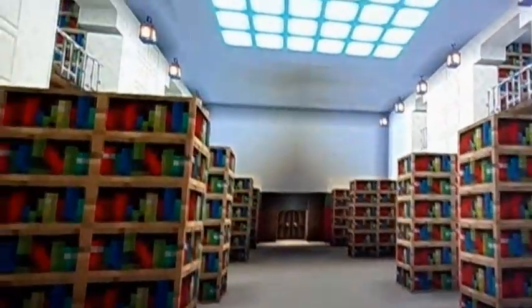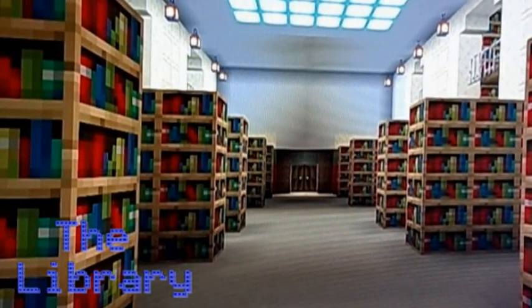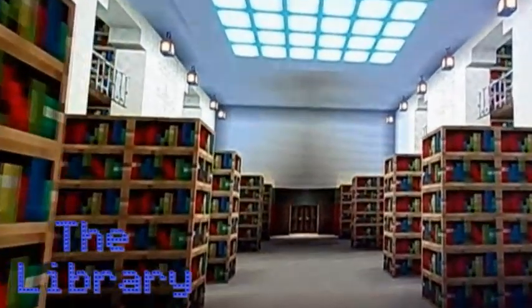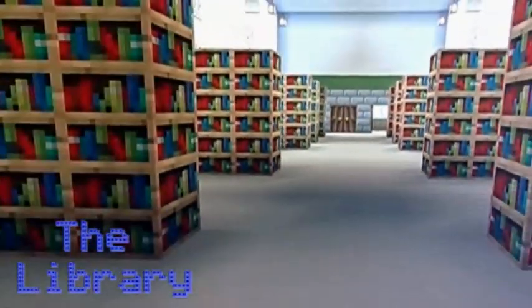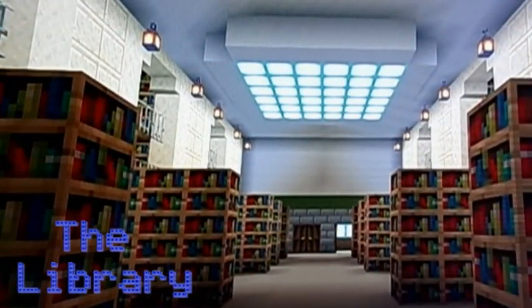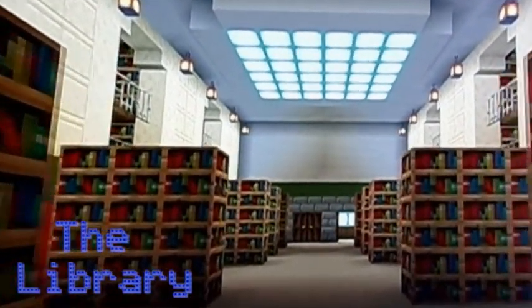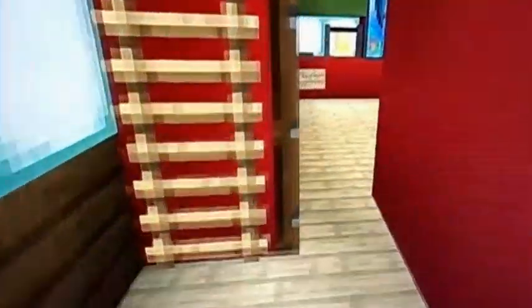As you can see, this is obviously the back end of where the library is. And from the other side, which I'm going to show you, you have the other side of the library that's in the TARDIS. Let's close them up and teleport ourselves back to the console room.